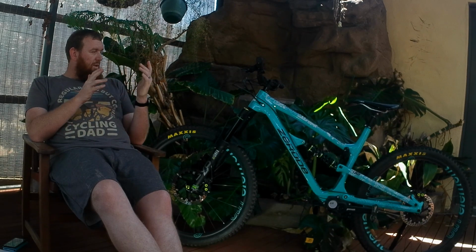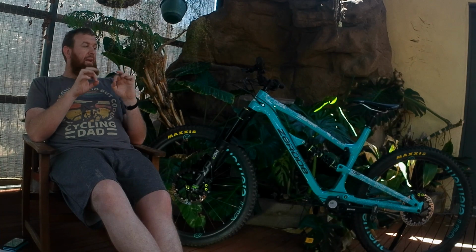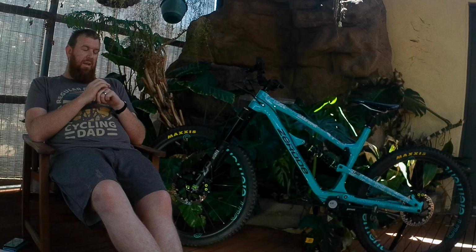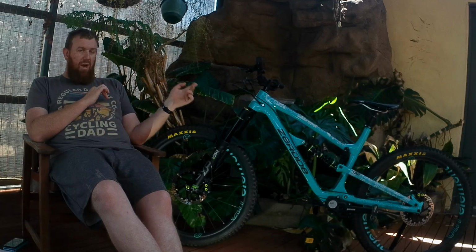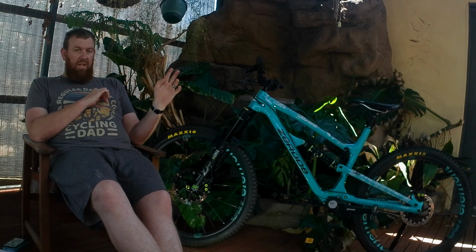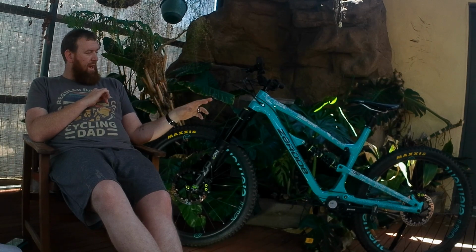Apart from that, look, the finish on the bike is absolutely immaculate. Once I had it all built up, there's a couple of things which I've just tweaked on it. The first thing is the DVO frame protection. It's just the generic kit that you get off DVO. This is the Aotearoa one.